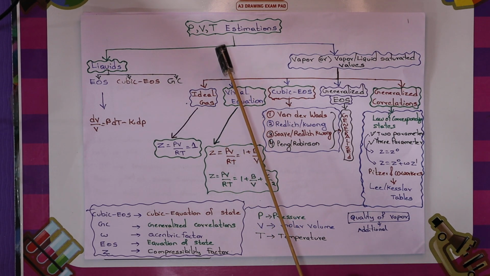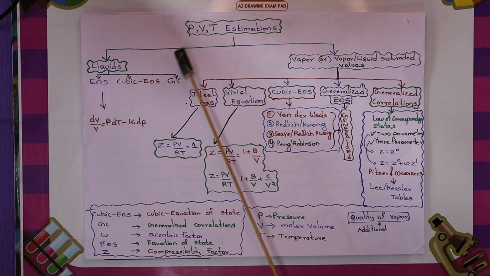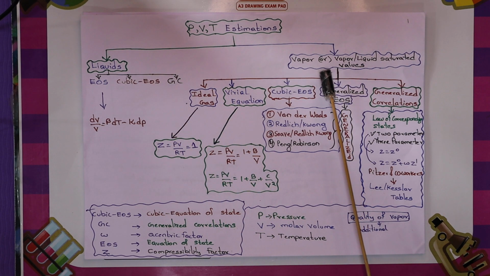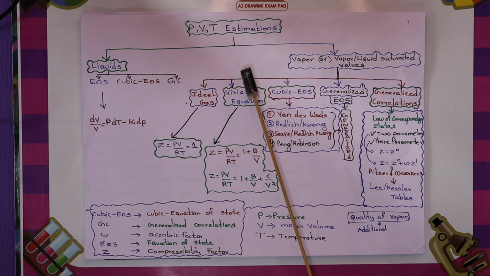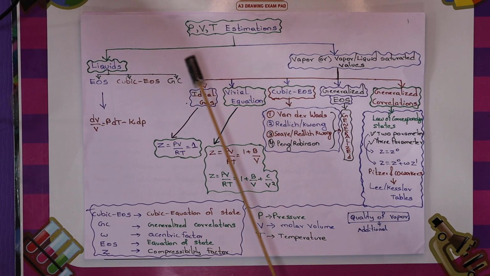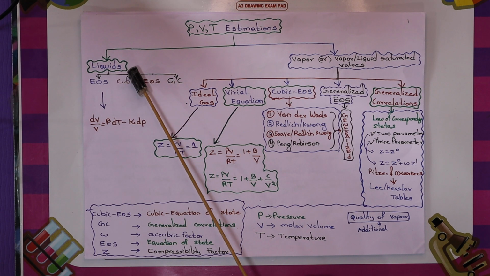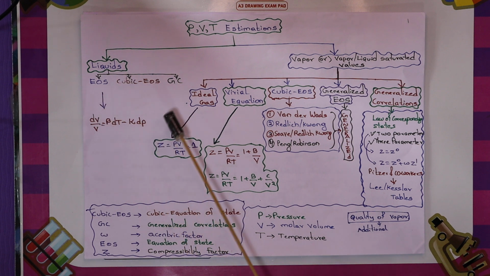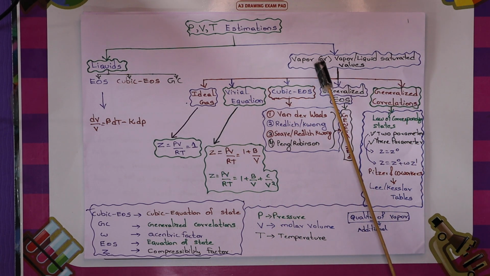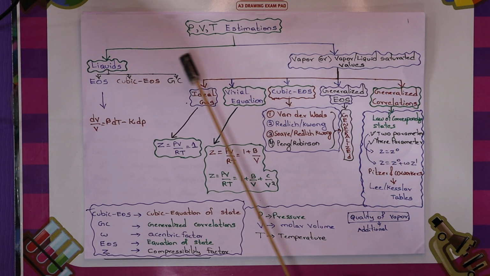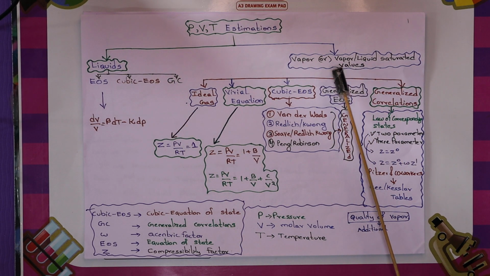We are going ahead with the estimation of volume using pressure and temperature for liquids as well as vapors. Before we get into this topic, we are making some basics strong to make sure what kind of phase we are dealing with. If you are dealing with liquids, we have to use a certain set of equations to find the liquid volumes. If you are dealing with vapors, we use certain equations and correlations to find the vapor volumes. Before you do that, you should first know whether you are dealing with liquids or vapors.